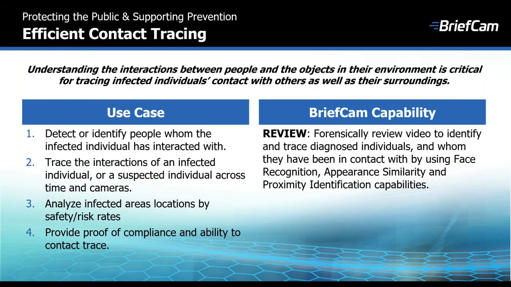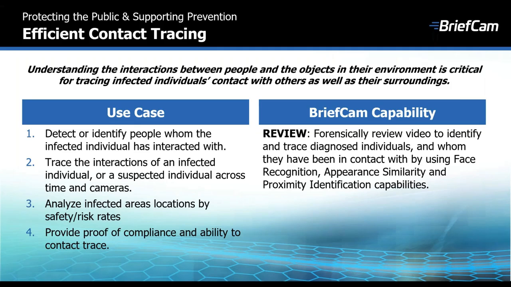Video-based contact tracing is very relevant to workplaces or to any other facilities where the person's image can be correlated to their ID. At the core of this use case lies the need to understand the interactions between individuals over time and locations, and then be able to trace an infected or suspected person's contact with other individuals.